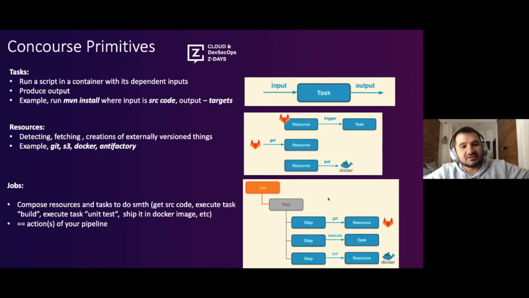So initially when we set up a pipeline, we just declare the resources we are going to use in the jobs and just the job sections. And the job section itself consists of a plan and tasks, and many tasks can be in a job and many jobs can be in a pipeline.